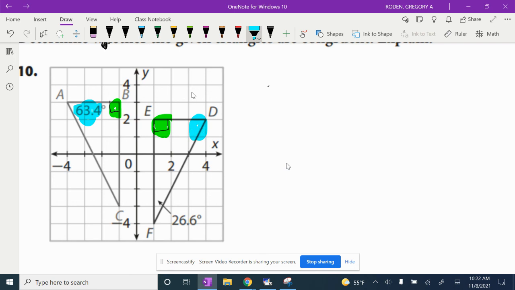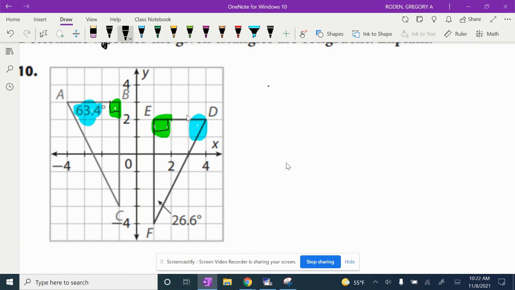We need this measure. Guys, how can we figure out this angle D right here? Could we figure it out? What could I do to figure it out? But how would I need the measure. I don't know if it's congruent yet. Nicole, what can I do? You could, since it'll all equal to 180.